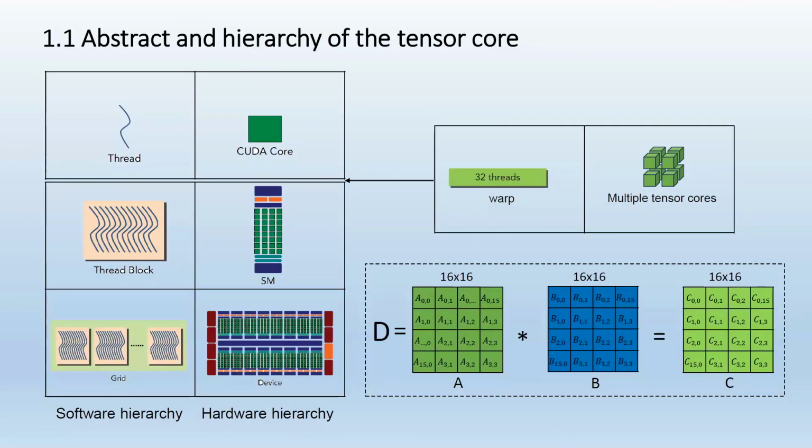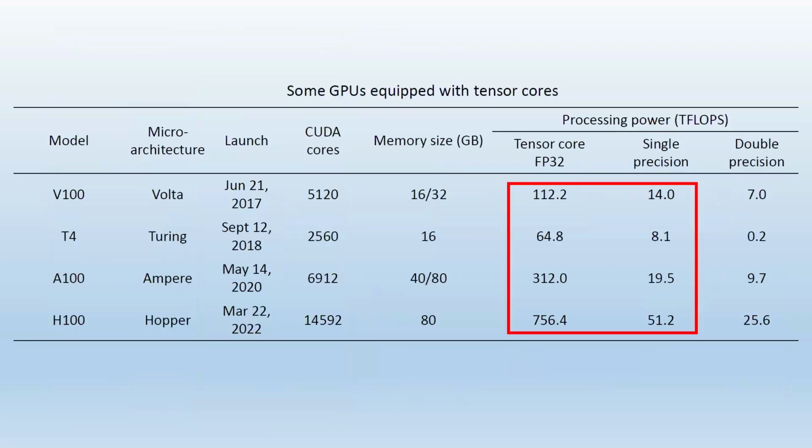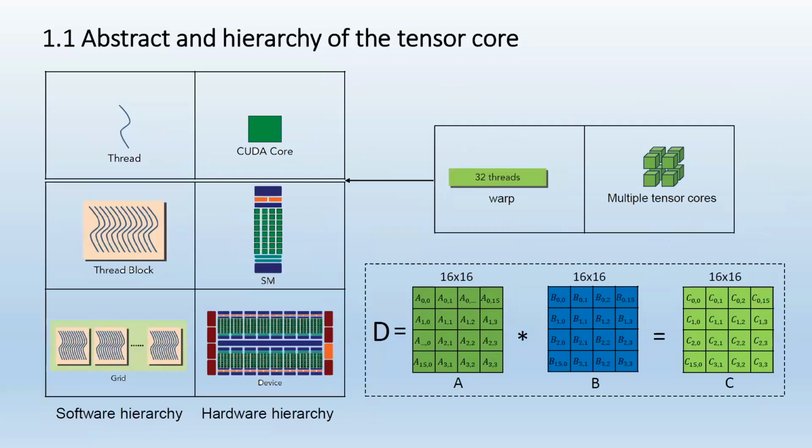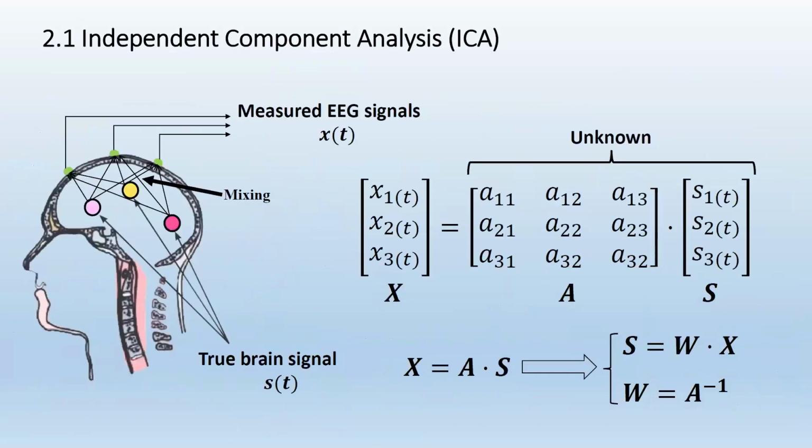You say from the software hierarchy, actually, this kind of 16 by 16 matrix is a processing or computing unit for a warp, but it doesn't mean we are controlling a single tensor core here, because a single tensor core can only provide a 4x4 matrix multiplication. So let's take this as an example. Let's say how many channels and how many time points we can perform here. As long as it's bigger than 16 by 16 matrix multiplication, that's fine.